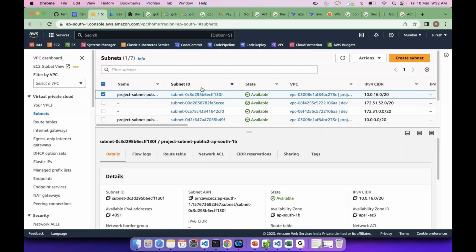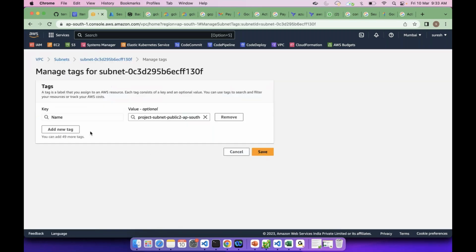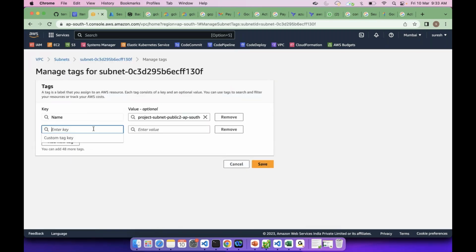Let's assume there is a policy that they will have a tag. For example, if you are from some particular application team or operation team, let's say app, and let's say environment, and it is dev.